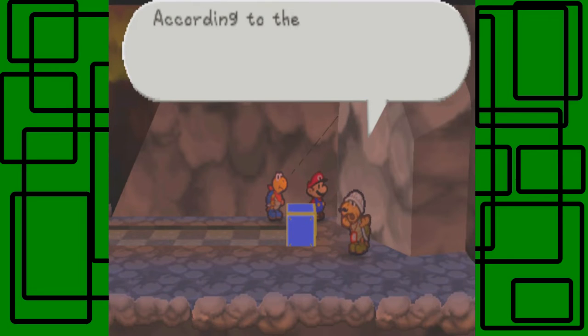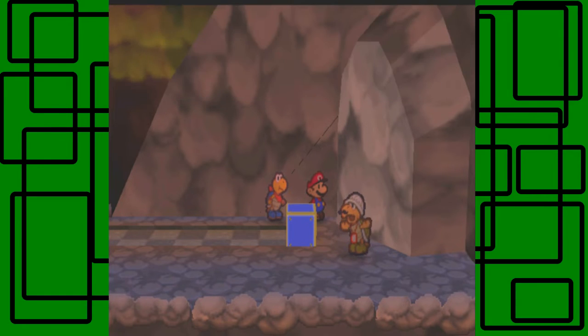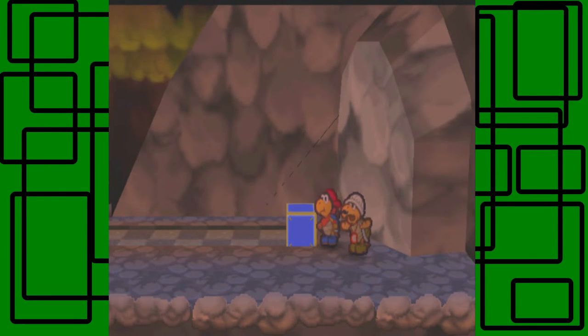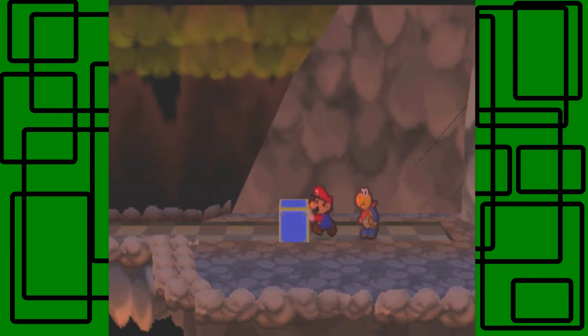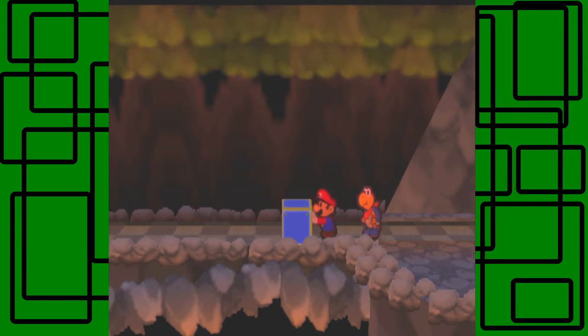According to the information I've gathered, the hidden treasure should be right around here, but I need to get a little further. Okay. To push this block to the left a long ways. So just do what I'm doing, you'll be fine.